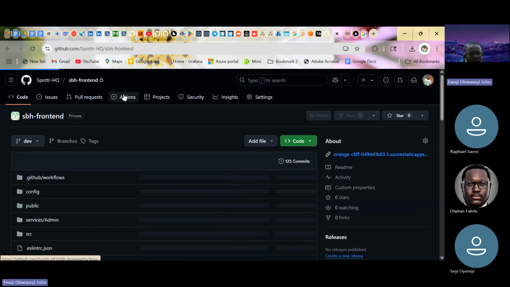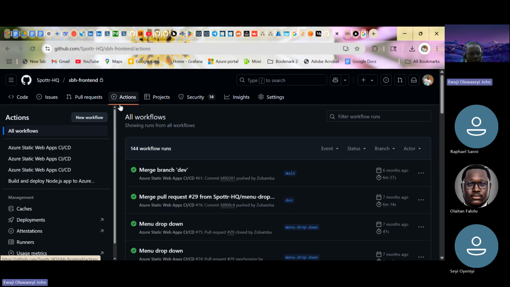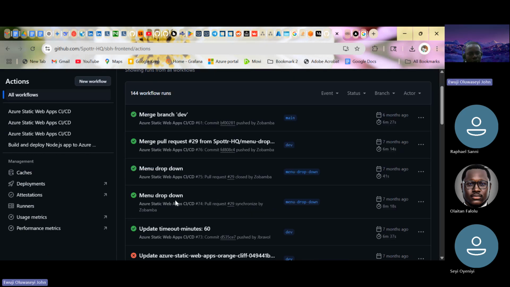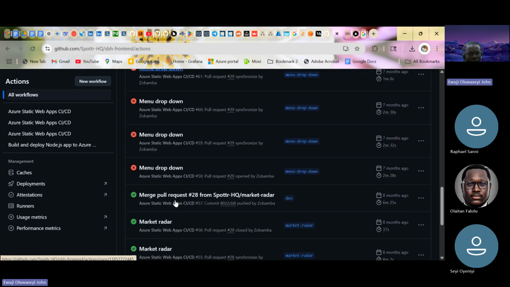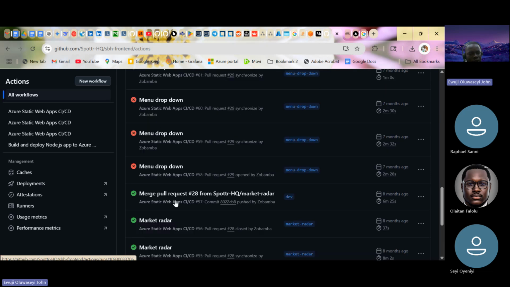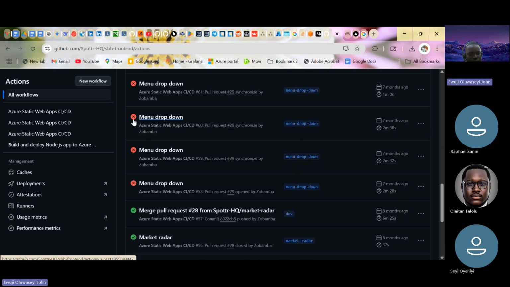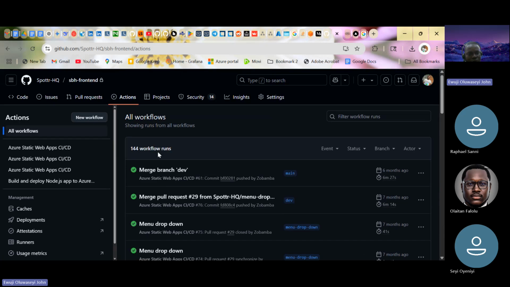So for information purposes, can you see how the workflows look like? Do we get it? So these are things that are done, codes that are built, and so on and so forth. When your pipeline fails, you have your cancel, and when your pipeline is successful, you can see the mark sign. So that's how GitHub Actions really look like.